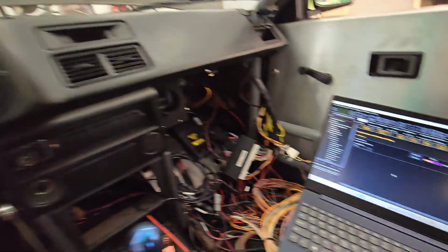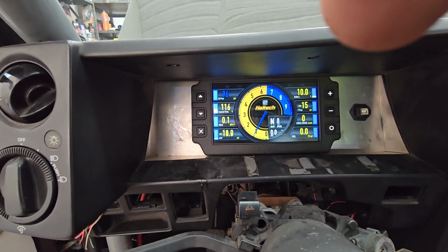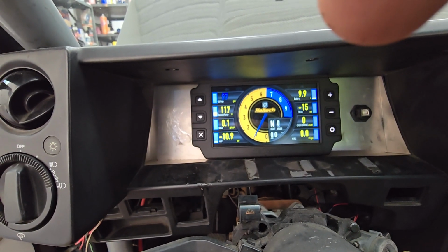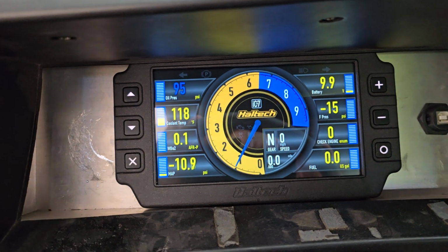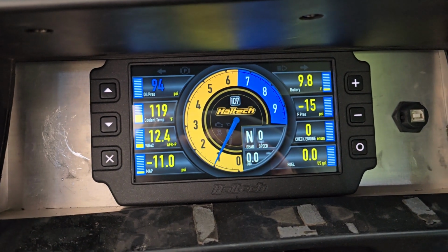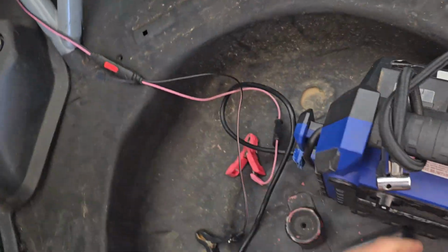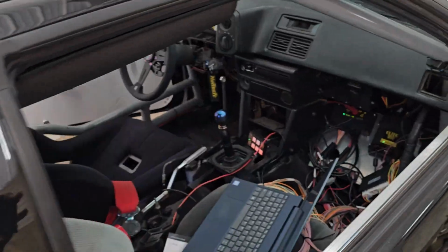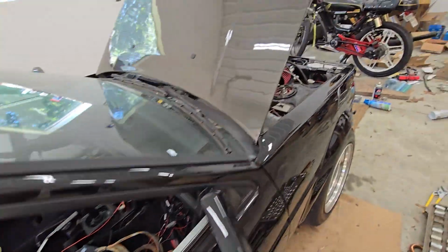So we got this all going. Oil pressure is high. I'm not sure if it's supposed to be that high. It does have a RSX Type S oil pump on it. Maybe if someone knows, you can tell me if it's supposed to be that high. Wideband isn't currently reading. It should pick up. There it goes. I still need to install a fuel pressure gauge and synchronize the fuel level. That's a fun noise. Oh, it's my jump box. It's like, what is that beeping? Stop. Cool. Alright, so yeah, we have a lot of wires to hide. But it's up and running.